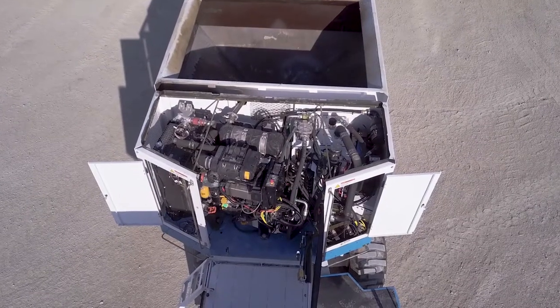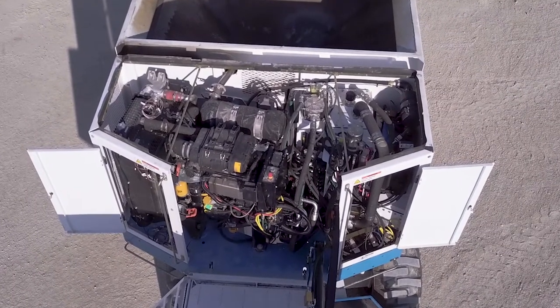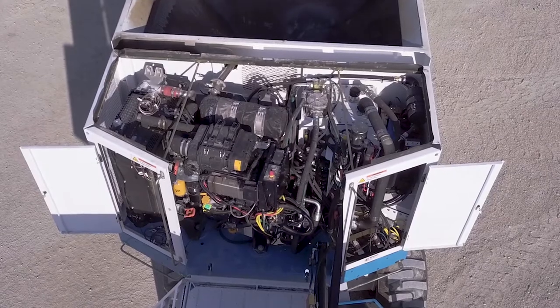I like the JCB engine personally because when I go to put it in the machine, everything I need to access is on one side of it — I don't have to be able to get to the other side. It's always difficult when you produce equipment to be able to service it, and the fewer places you need to get to, the better.